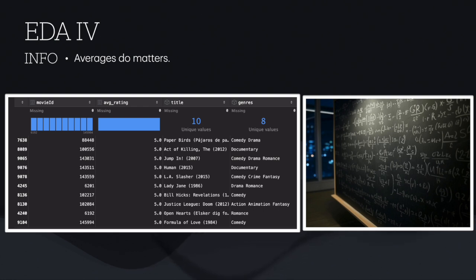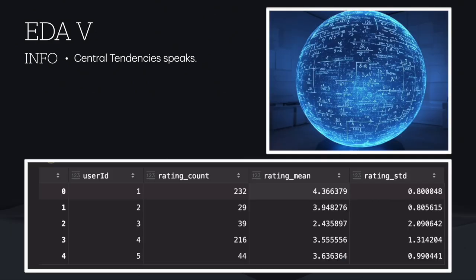As you can see, there are 10 unique titles and 8 unique genres, the average rating is overall 5 star, there are zero missing values, and you can see the corresponding movie ID. So this is aggregation, the group by function, and the inner join, the left join with the ratings and movies data sets.